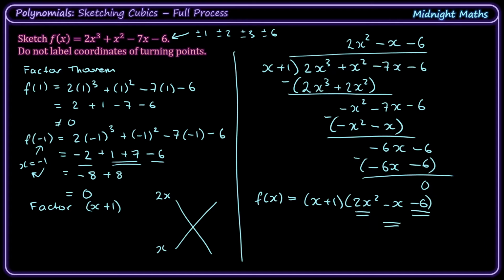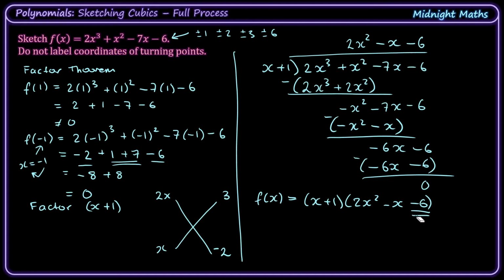So I might try doing 2 and 3, and I need it to be overall negative, so I'll put a negative there. Let's give this a try. Multiplying along the diagonals, I have negative 4x, and then 3 times x is plus 3x. So I end up with negative x, which is the middle term, so we've got the right thing.